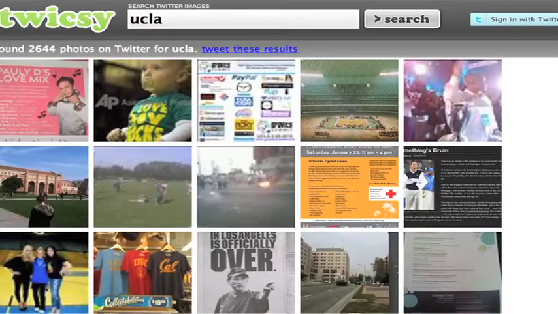The first way is to ask people to post photos to Flickr if they have an account and tag it, just like you can with iFi, and you can actually pull all those photos in that way. The second way you can do it is to actually have people post it to Twitter with a specific hashtag. You can then use a site like Twicey, which will actually search all the photos being shared on Twitter, and then you can pull an RSS feed out of that.